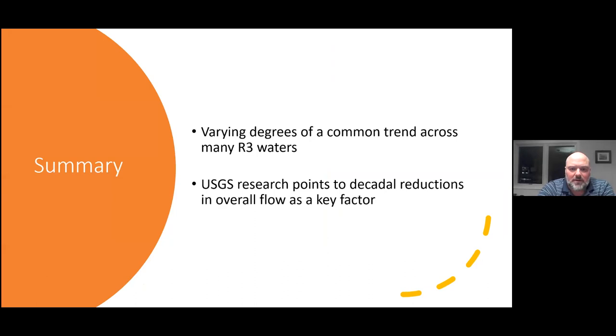We have contracted with the USGS to go through a lot of our data and do an analysis to try to help pin down more clear causes of what's going on in these reaches. And David Schmedling is on the phone. I know we have a report coming out fairly soon on that research, but the one major factor that is clear is that it's something related to flow. And again, when I say flow, it's primarily sort of an annual discharge, although certainly summertime flows are a key component of that. So I believe that was my last slide.